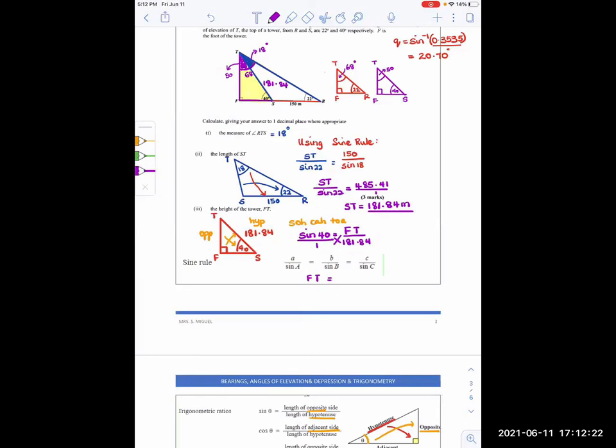Just a minute. I'll have to check that. Send it for me if you use the sine rule. Let me see. Okay, miss. So here I have 116.88 meters. Did you all get that? Yeah, miss. Is there anybody who didn't get that? Is there anybody who's confused? No, miss, I get it, miss. Is there anybody who would like me to go over it? Nobody else said anything. So I assume that you all understand it.